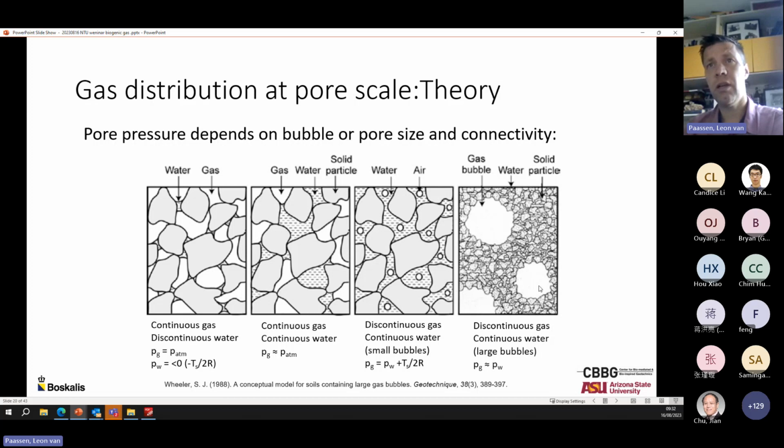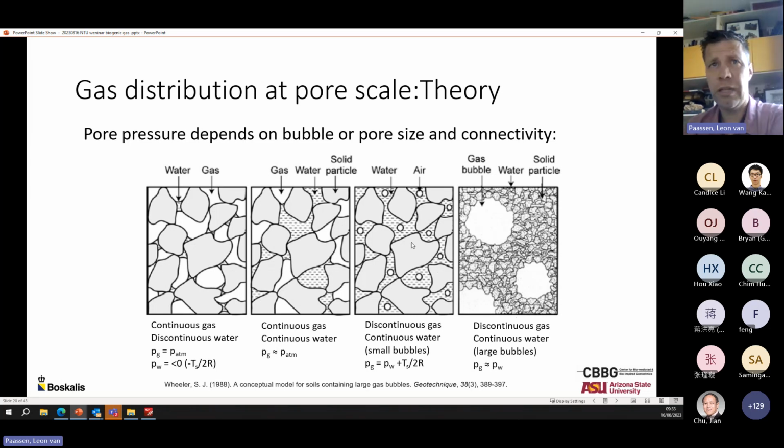A final case also occurs. In some cases, the gas bubble can become bigger than the actual grain size. Gas prefers to sit in larger pores, and you can see that by this term R. The capillary pressure for larger bubbles is actually smaller, so gas wants to move and grow to get the smallest possible pressure. If a lot of gas is forming, it may fill out the larger pores, or it may also create very large pores by pushing the grains aside. And we have seen that in several of our experiments.